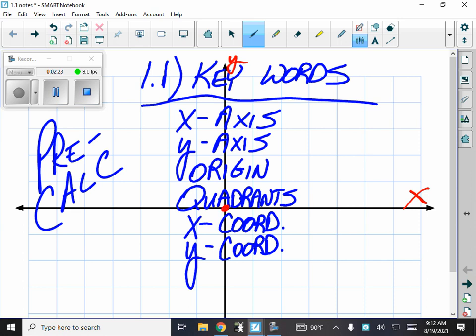The origin is right here in the middle. Maybe a couple of our foreign exchange students don't know that word, origin, but it's just right in the middle, 0, 0. The quadrants: this is the only time I will use Roman numerals, though I could start using them more. Do you use Roman numerals a lot? Maybe in English class, making an outline. But this is it, and it's always Roman numerals. So it will always be quadrant I, quadrant II, quadrant III, and quadrant IV.